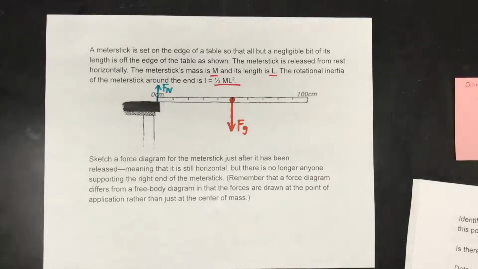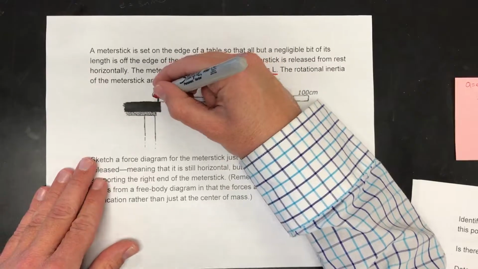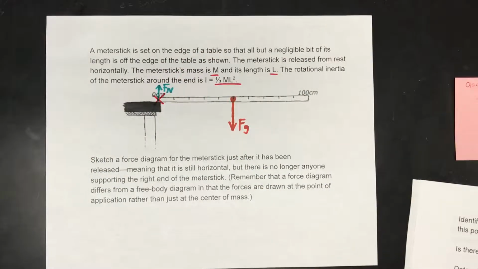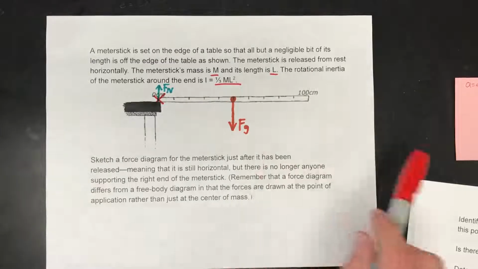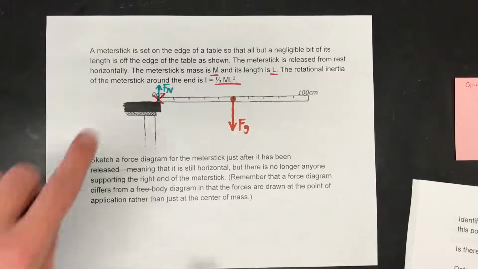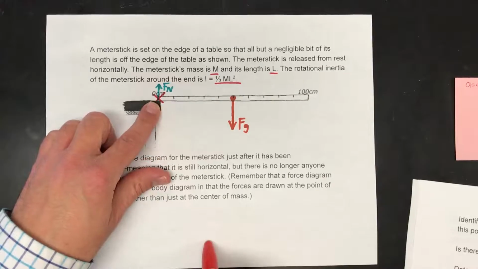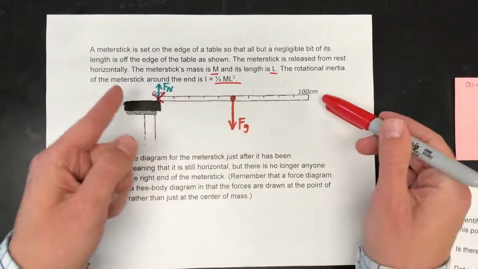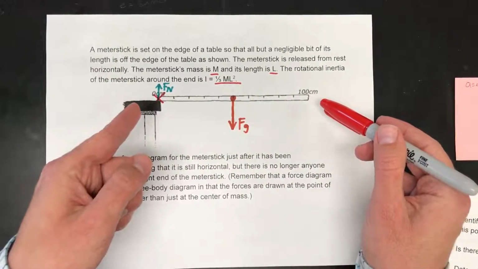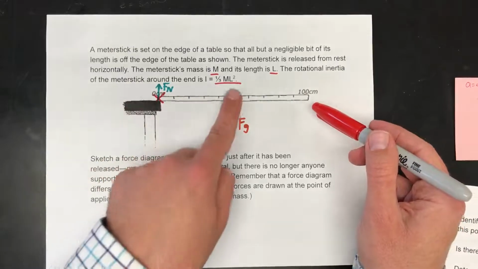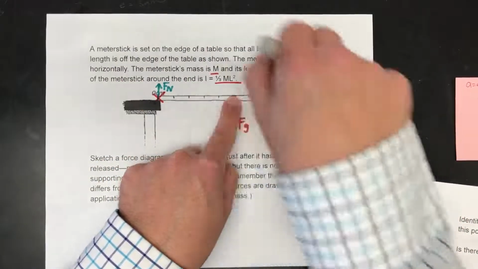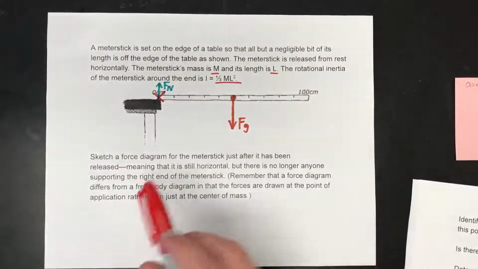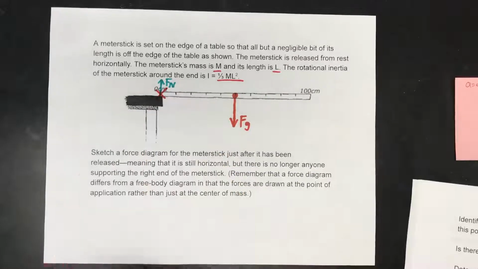They tell us to put an X at the point of rotation. So the point of rotation is right there at the edge of the table. You can actually pick wherever you want to be the point of rotation, but it's best to use this for several reasons in this problem. One is they already gave us the rotational inertia about the end. Because remember, objects can have different rotational inertias depending upon what you're spinning them about. So this would have a different rotational inertia if we spun it about the middle, or if we spun it this way. So that's the main reason why we don't want to change this from being the point of rotation.